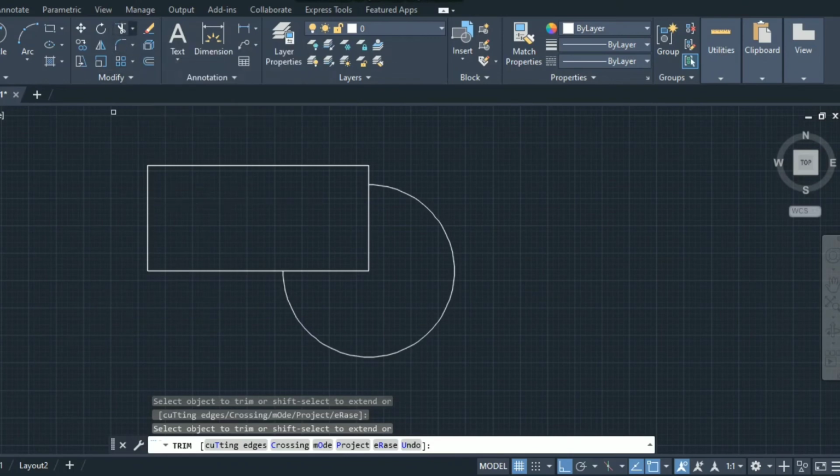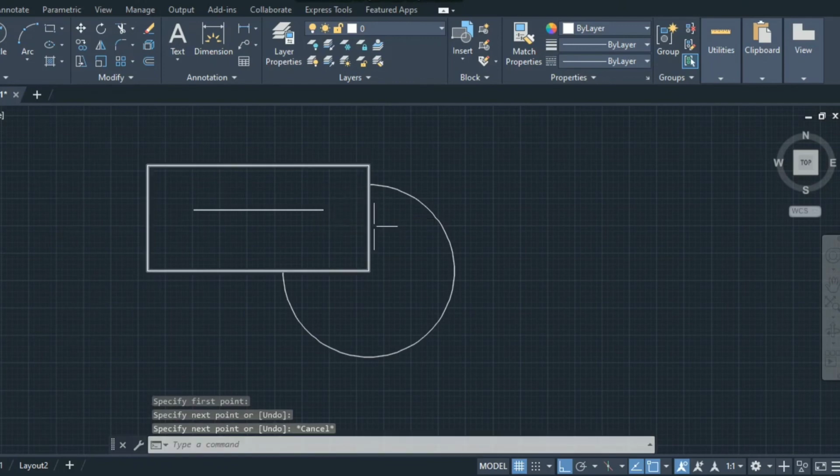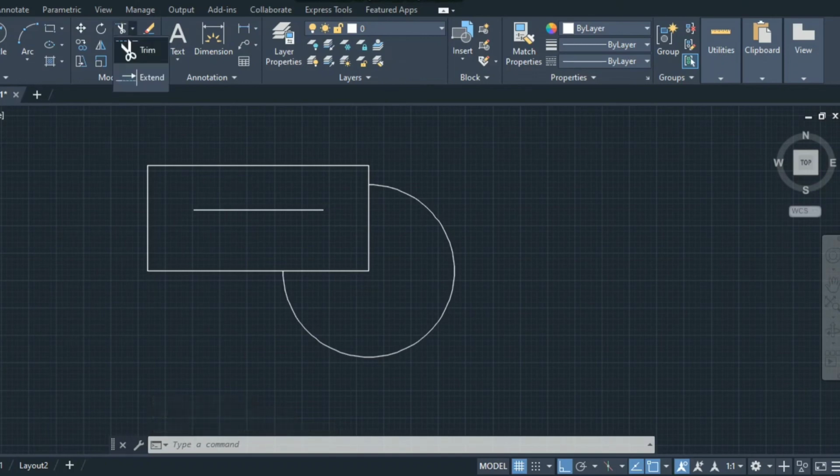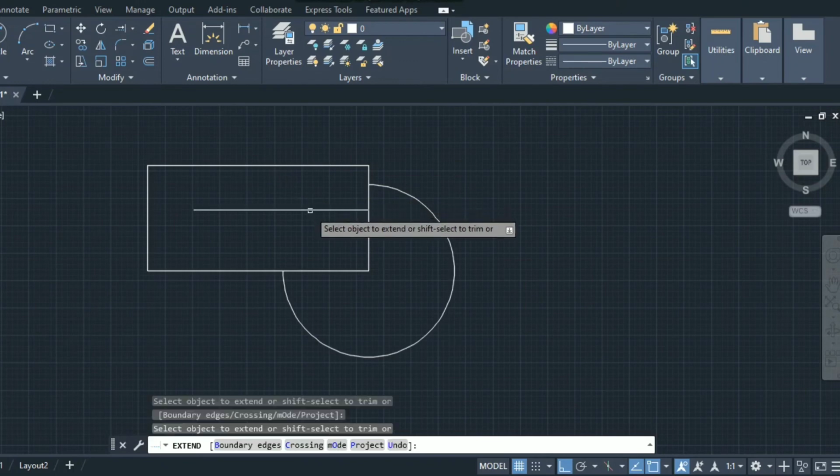Similarly, inside the trim there is the extend command also. Where to use the extend command, I'll just let you know. I just drew a line here, and you want to extend this line till this rectangle, so you can go to the extend. Inside the trim only you can find the extend command. So just click on that side of the line you want to extend, just click it once, and the line will get extended till that rectangle.